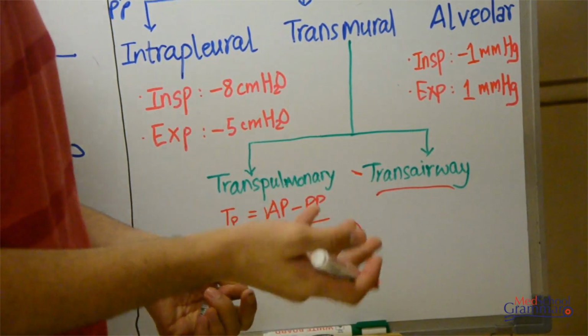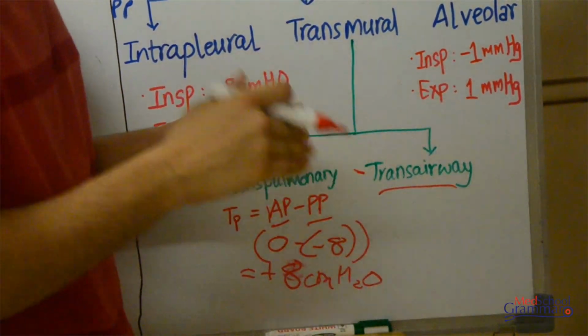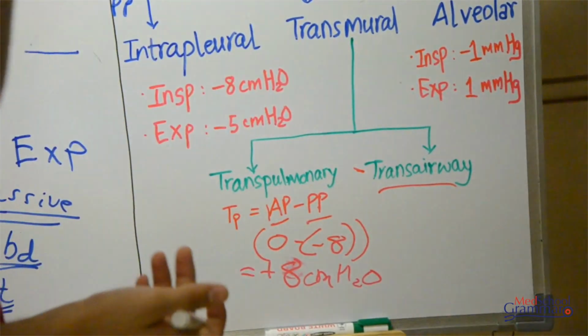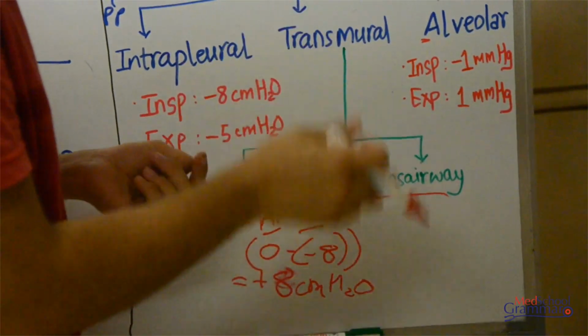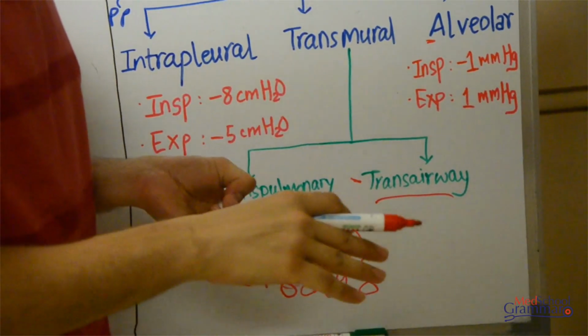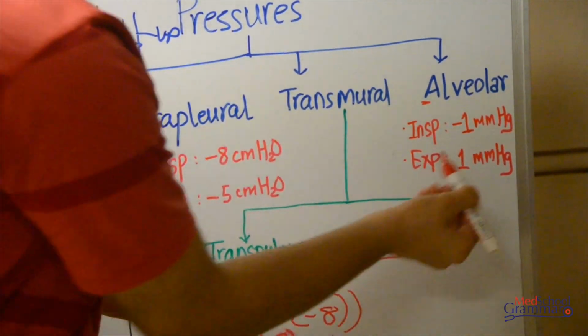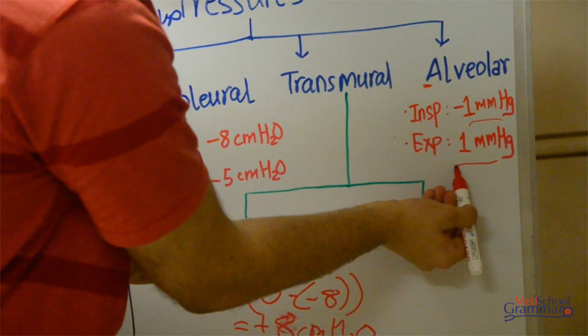It does not directly affect the breathing part, but it affects when the lungs are not involved in transport of gases. Then the third part, that is the alveolar pressure. As I said, alveolar pressure is the pressure inside the alveoli exerted due to the air present. During inspiration, it goes up to minus 1 mm Hg, and during expiration, it is plus 1 mm of Hg.